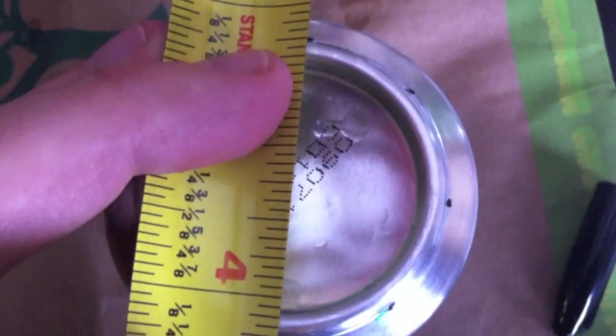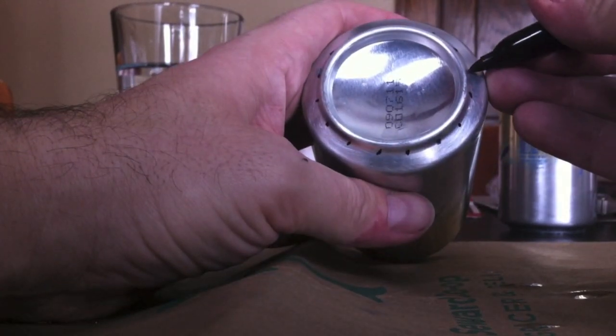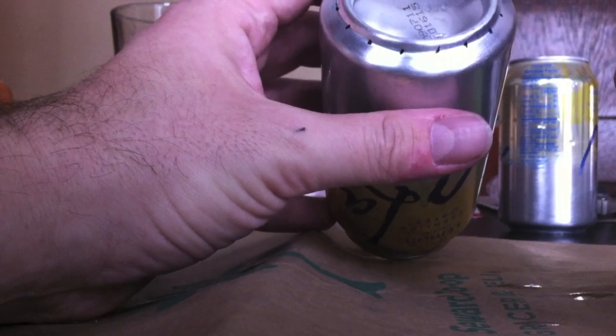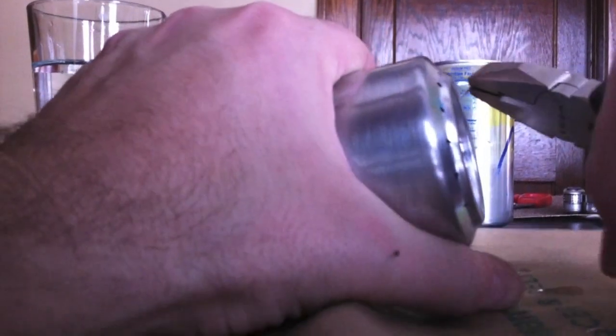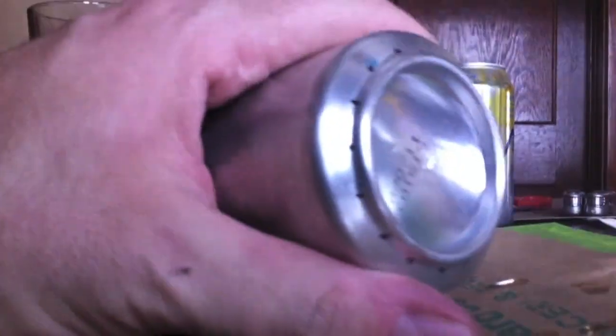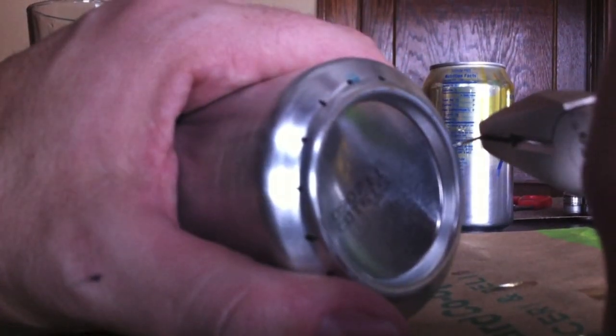Because we're going to use two cans — one for the bottom, one for the top. Next thing is to mark and make the holes for the flames. We're making 16 holes around the edges of the can, equally spaced, and we're just punching them out with a sewing needle and a pair of pliers. It's quite difficult to do — you need a fairly sturdy needle; the first one bent in half.